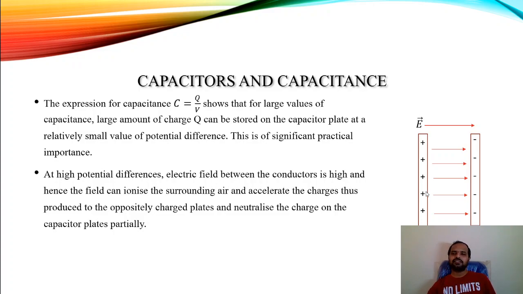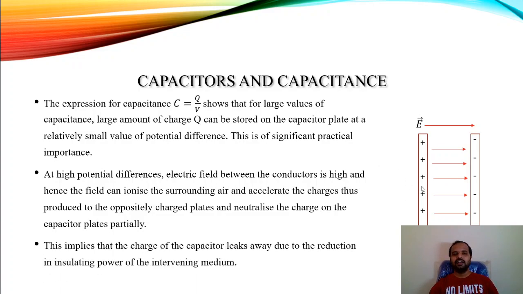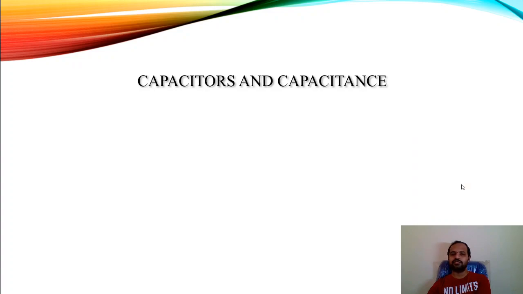When we store the charges at very low potential, there is a possibility of storing more charges as compared to storing the charges at high potentials and low capacitance. Also, the high electric field leads to some amount of leakage of charges. That is, since the charges are neutralized, the charges are going to leak away through the external circuit. So this is also a possibility, and as a result it is not suitable for us to take a high potential difference between the two plates of the capacitor.